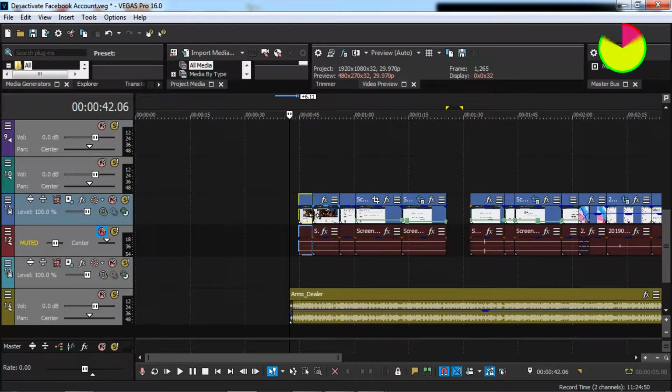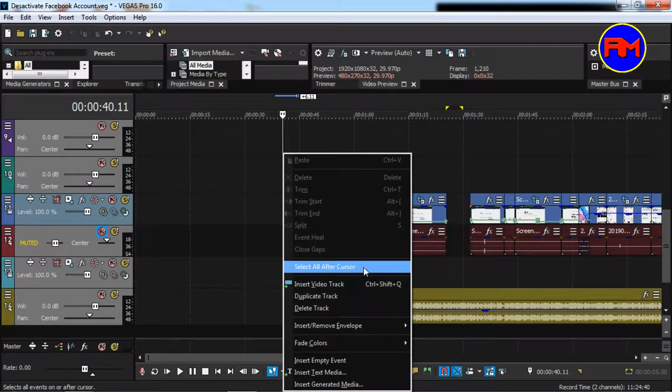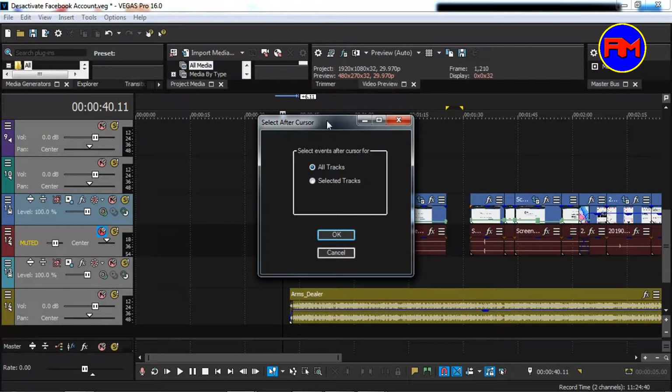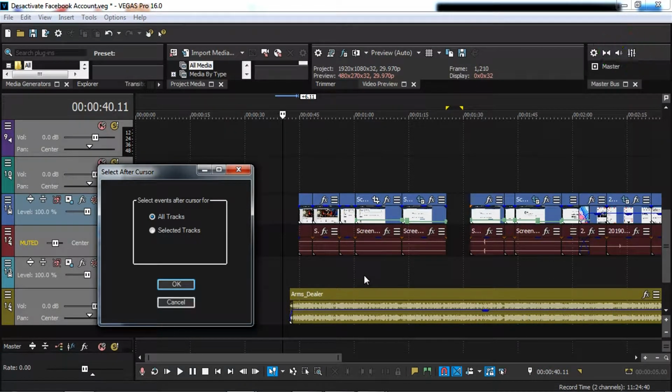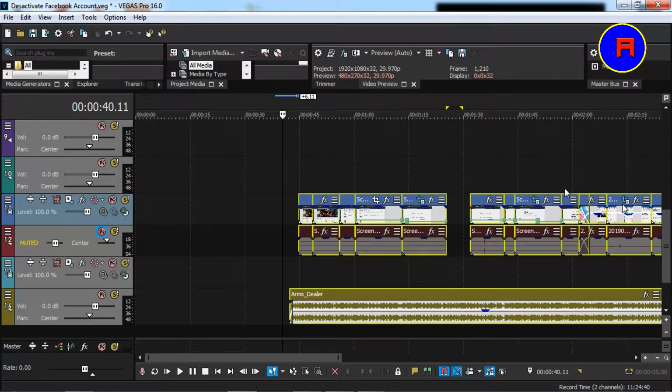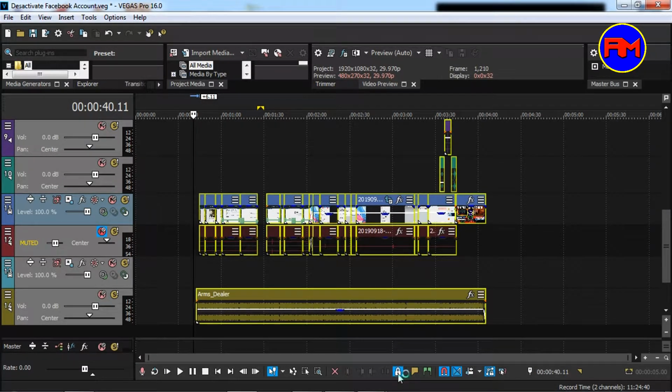Suppose you want to lock a particular track, for example this track, I think track number one. If you want to lock this track, you simply need to right click on that track like this. At the beginning of that track, I'll right click and then I select all after preso, click on it. This menu is going to appear on your screen. If you choose all tracks, it's going to select every track that is after that preso. Select events after preso for all tracks, for selected tracks. So this is the selected track. So if I choose all tracks, I go to OK. All the entire timeline after my preso will be highlighted, so I can easily lock that event by simply clicking on the lock icon. So let me undo.